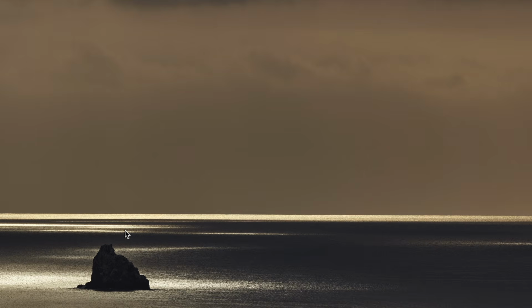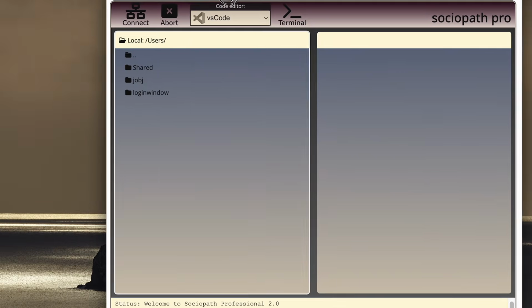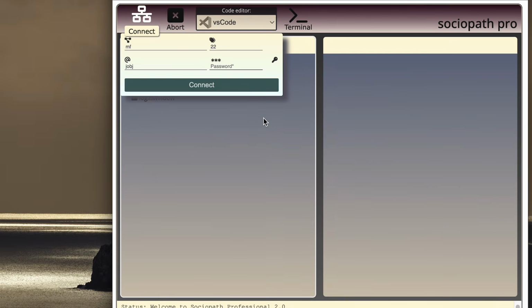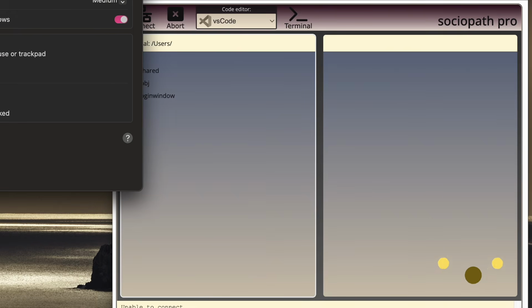I'm going to use the Sociopath SCP client because I need to connect to my remote server. But you just do it like you usually do. But I'm connecting to my server and I need to connect to my VPN. I always forget my VPN.